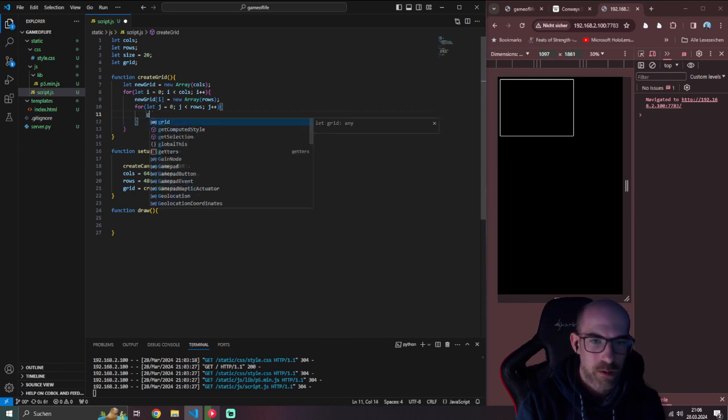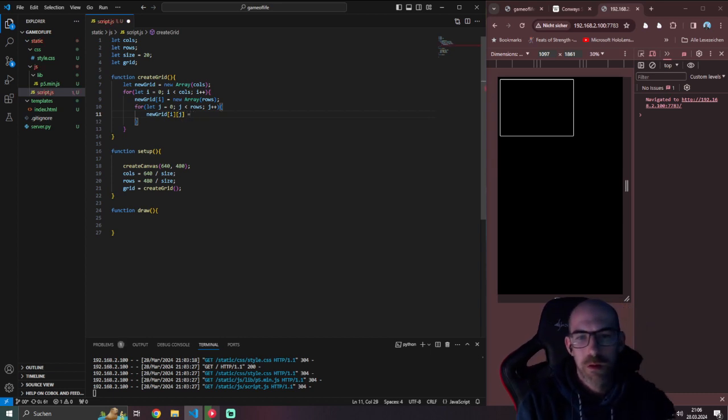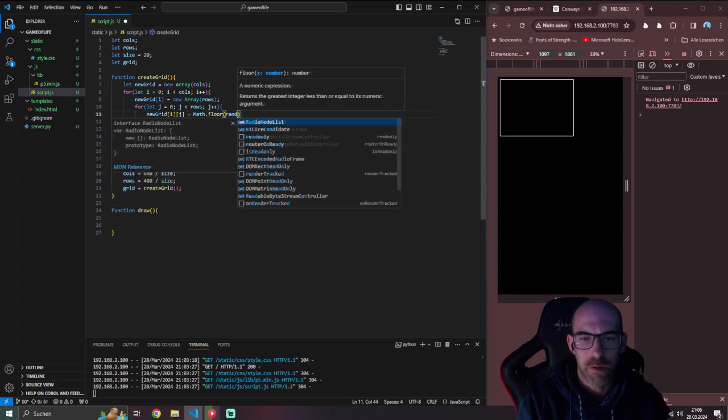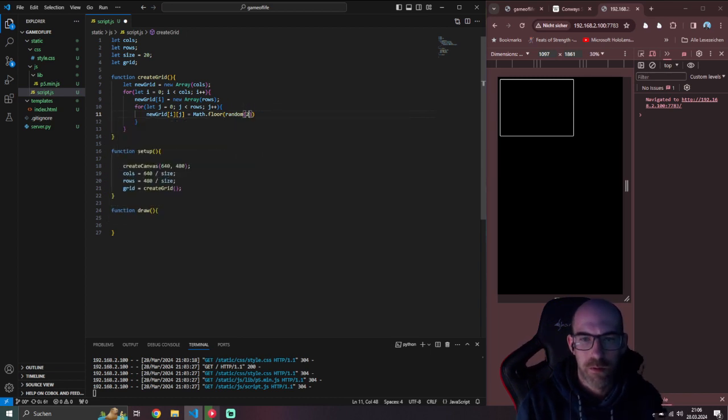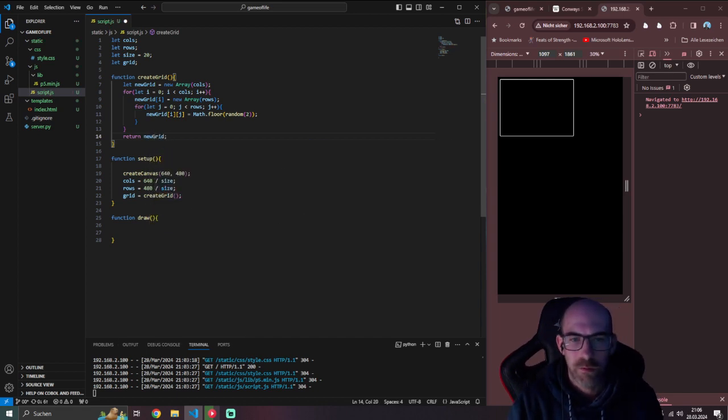Now we can say new grid ij equals, we need a value, and I will get a float here, so random and 2. This should give me a value 1 or 0 on a 50-50 basis. And let's return this little sucker. Let's verify it. Let grid new array, then we go through it, give it some value, and return it in the end.